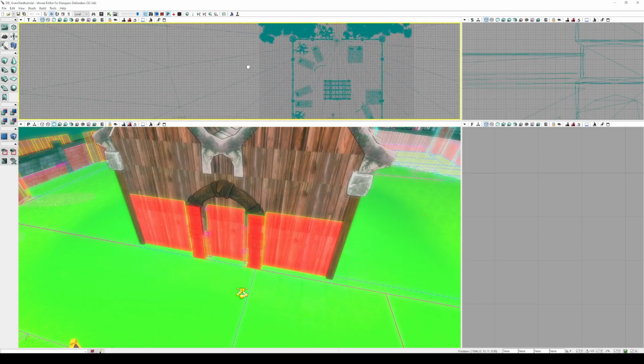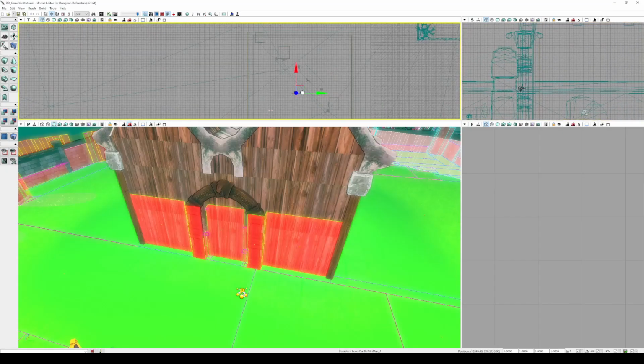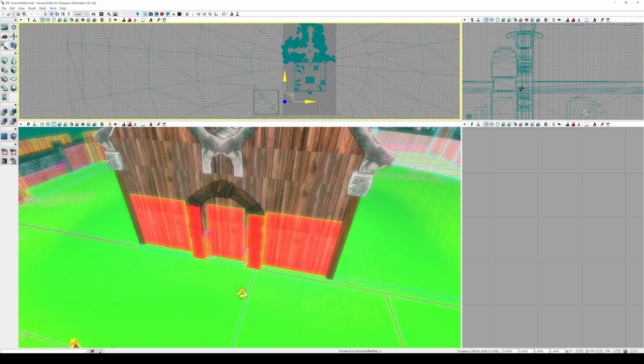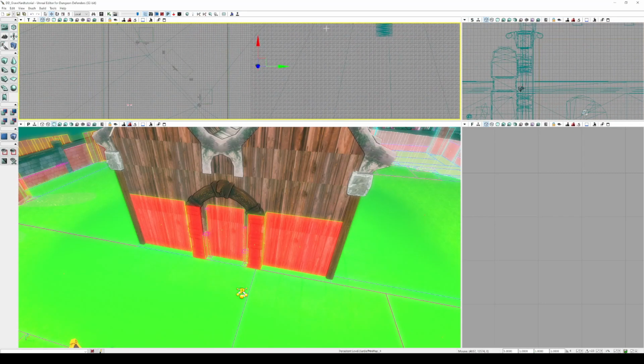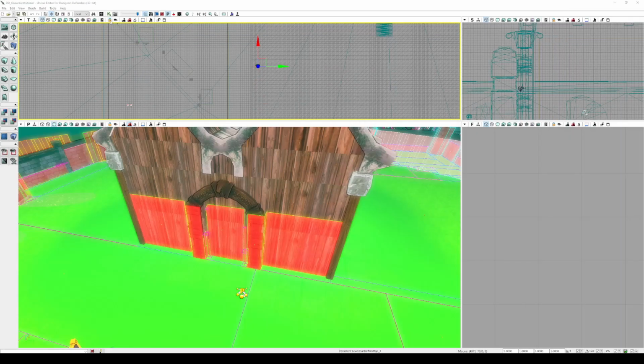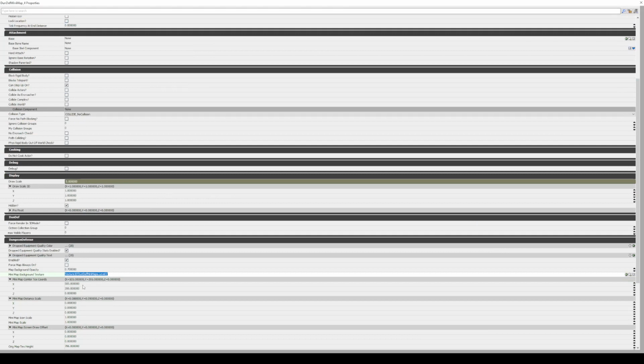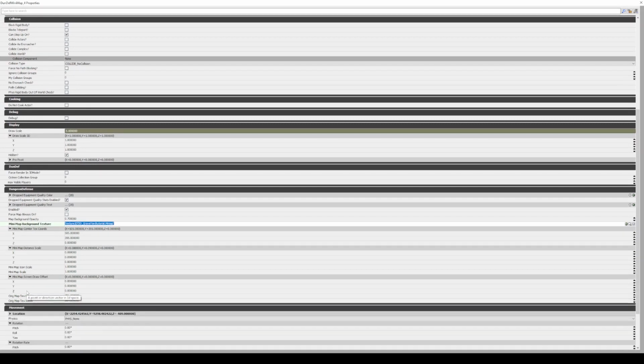Now what you want to do is find your DunDef minimap, which is the big thing right here. Move this to the bottom left of your minimap, right here for me. Now press F4 on this, go all the way down to the minimap background texture. What I need to do is go into my content browser, copy the full name of my new minimap and paste it in there. Now there are some things we've got to change here. The original texture height: if you're using a 1024 texture by me, you might want to do 720 by 720 just to make it equal size because it's a square image.